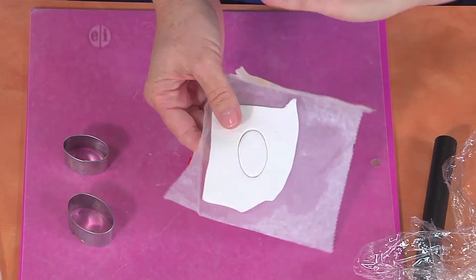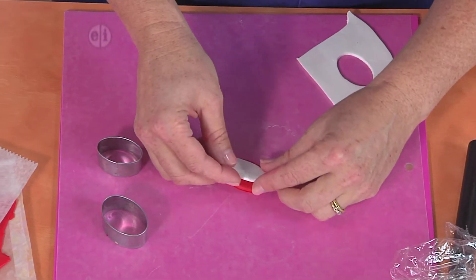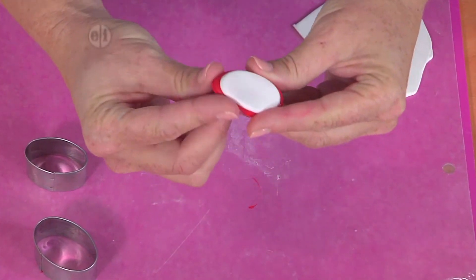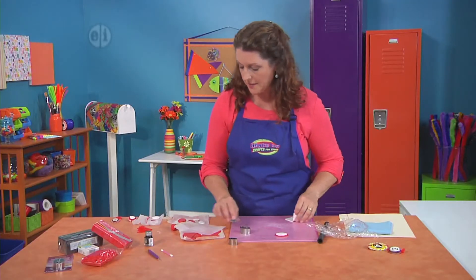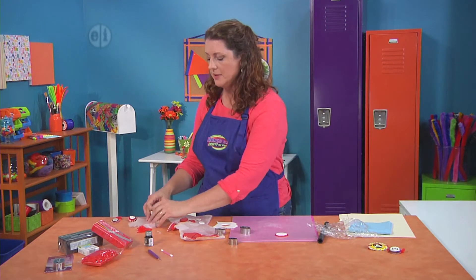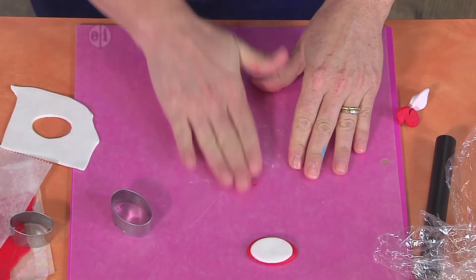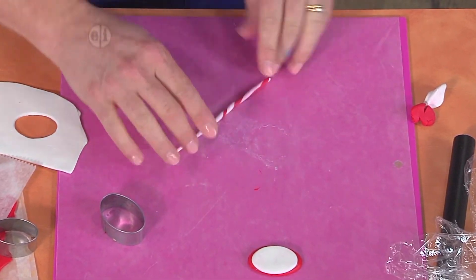When you take off that cling wrap, it really makes the edges nice and round. So now just stack one on top of the other, pick it up, and use your fingers to smooth off the edges and press it together to make sure that the clay is adhering. You want to make sure there aren't any bubbles between the layers. Now let's have a little bit of fun — we are going to create a rope around the edge. Take a little bit of scrap clay, just a little bit of red and a little bit of white, and we're gonna create a peppermint twist by rolling them into a snake.